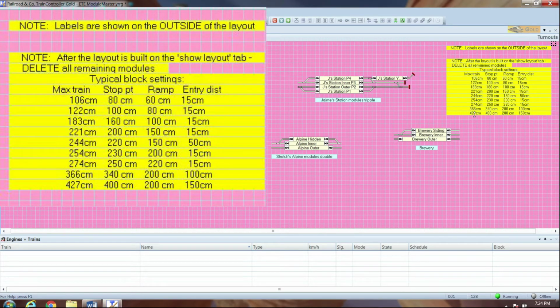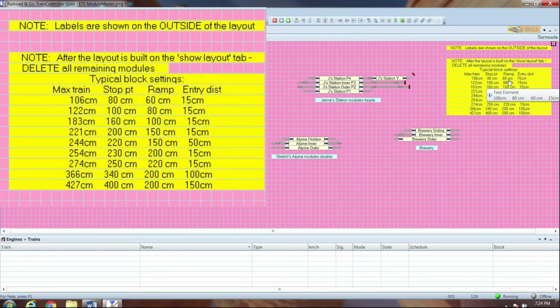You can see that we list a maximum train length from the shortest module of somewhere around 106 centimeters to the longest module, 427 centimeters. That's actually the triple of Terry's. The outer line would be a 427 centimeter long block.